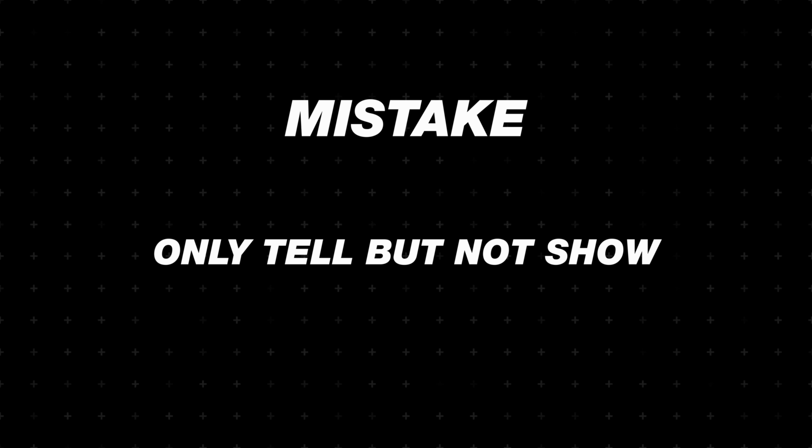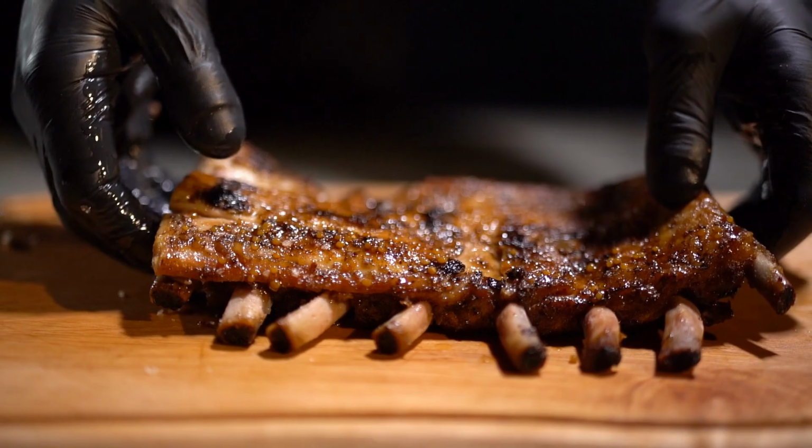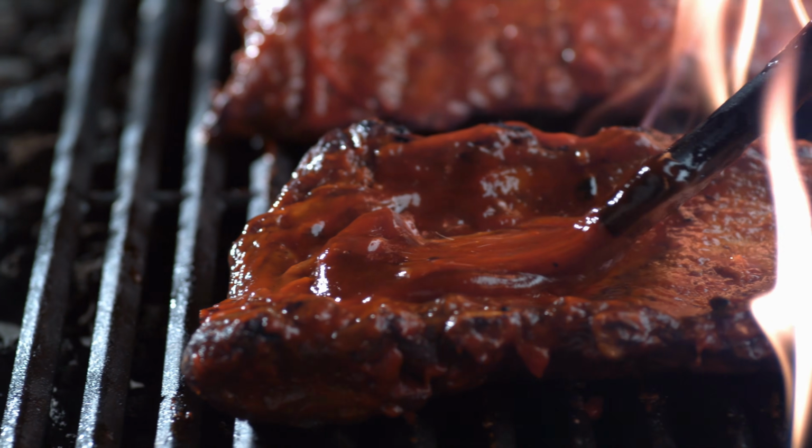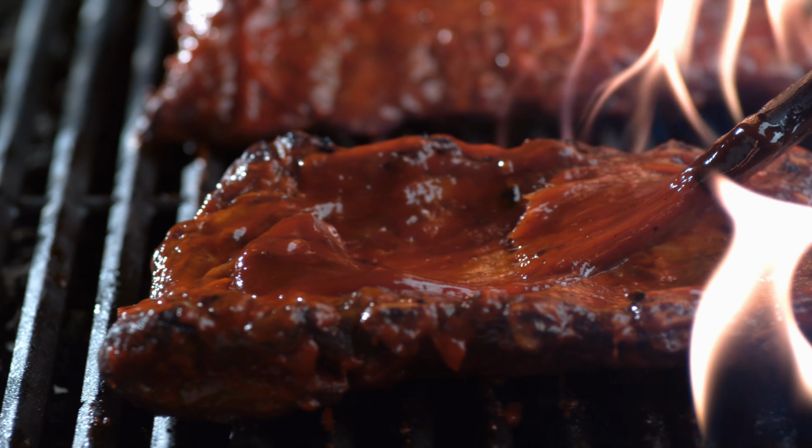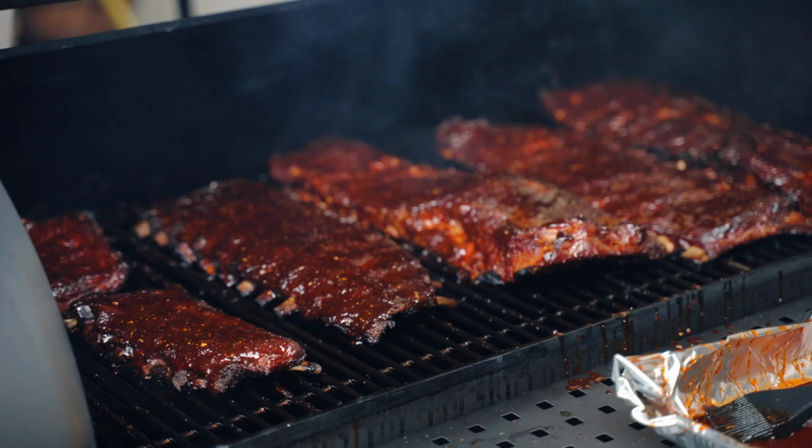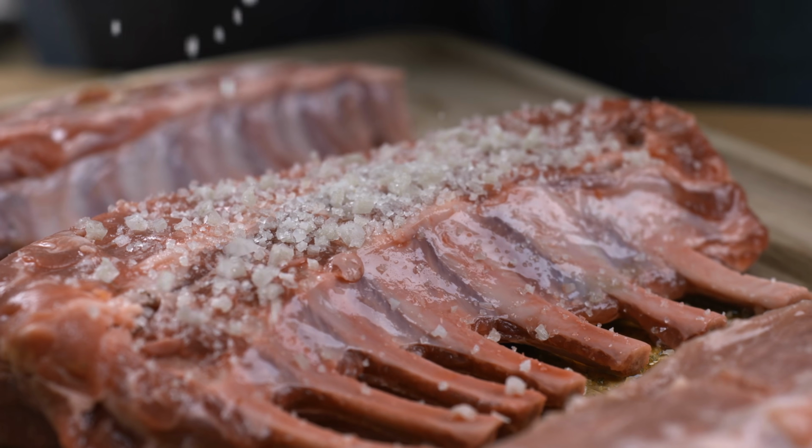Now, a big mistake that I see a lot of people do is they only tell, but they don't show. Let's say you have a cooking channel and you're doing a video about cooking ribs. Maybe in the beginning of the video, you're going to tell people why they should watch the video, but you need to visually show footage at the beginning of your video of the finished product. Maybe you throwing it on the grill and putting seasoning on it. The more you can show them in the beginning, the more likely they are going to stick around to watch it later.